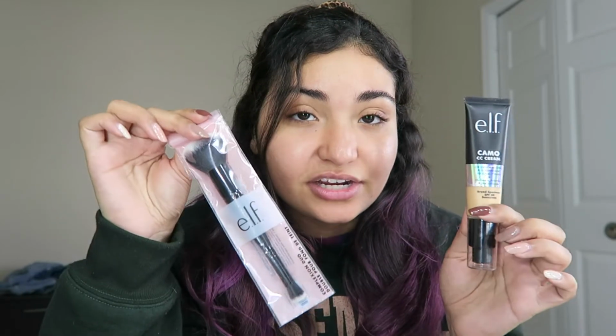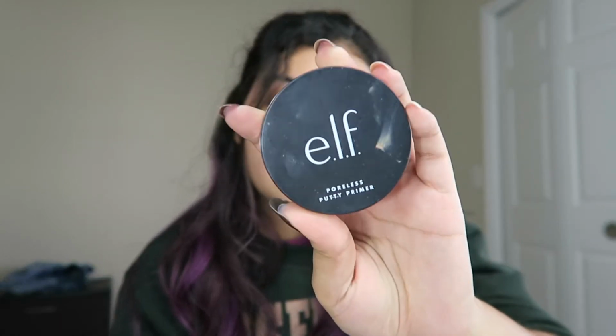So it says apply 1 to 2 pumps of the CC cream to clean skin using our e.l.f. Complexion Duo brush, which I also have here to test out. And as a primer today, I'm gonna use the e.l.f. Poreless Putty Primer, which I have used before. I feel like it smooths out my skin. I kind of just apply it with my finger and put it on my cheeks and my nose mostly. That's where I feel like I have the most pores.